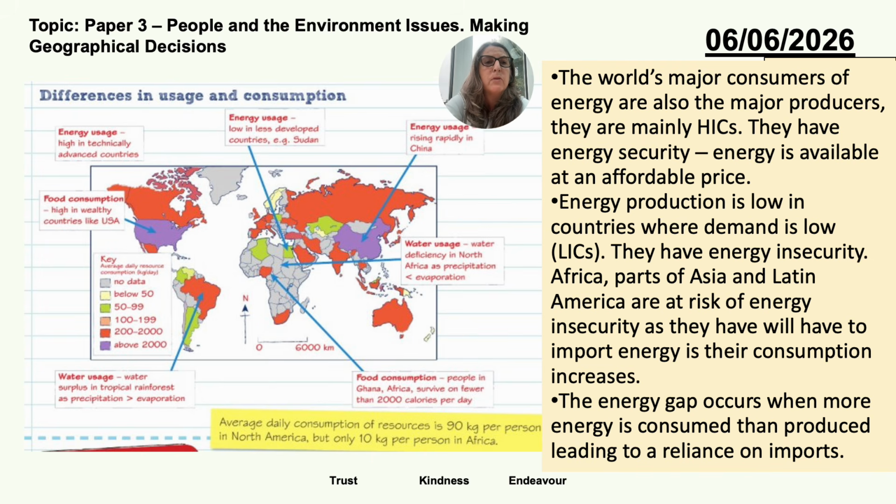Again, you can always pause me at this stage and have a little more of that. It does talk about water as well as food and energy, but this idea that some countries are secure in their energy, food and water resources, and some countries are insecure. Some countries have physical scarcity, it's not available. Other countries have economic scarcity, which means they can't afford to extract what they do have.